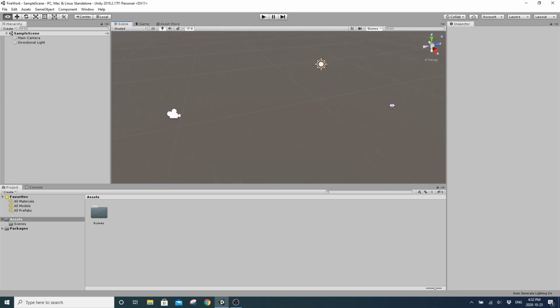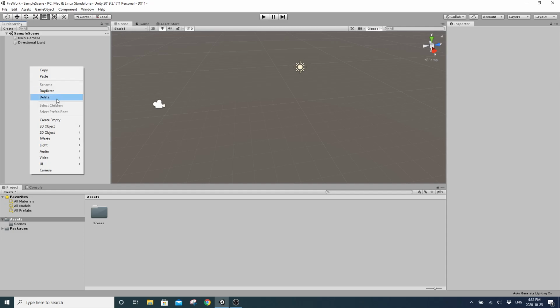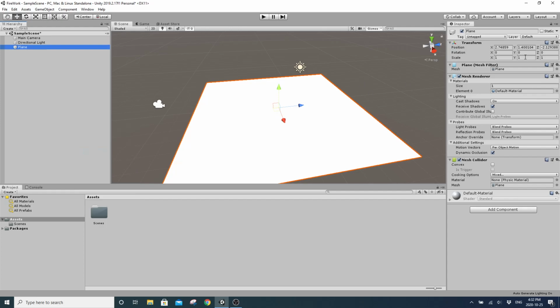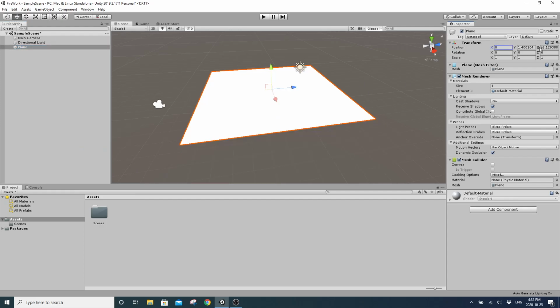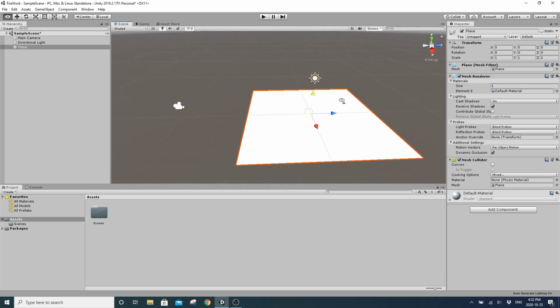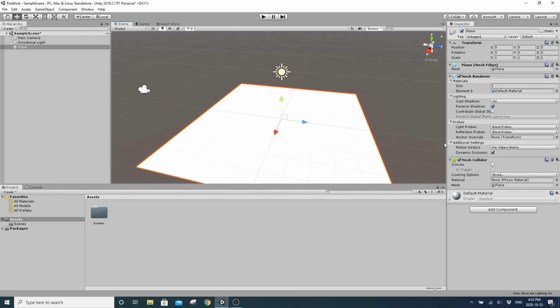What we'll be doing is a firework. So let's just start by creating a simple set to preview the firework inside. So I'm gonna go ahead and create a plane that will be our floor, and I'm going to position it at 0 at the origin of the world. And also let me check its material.